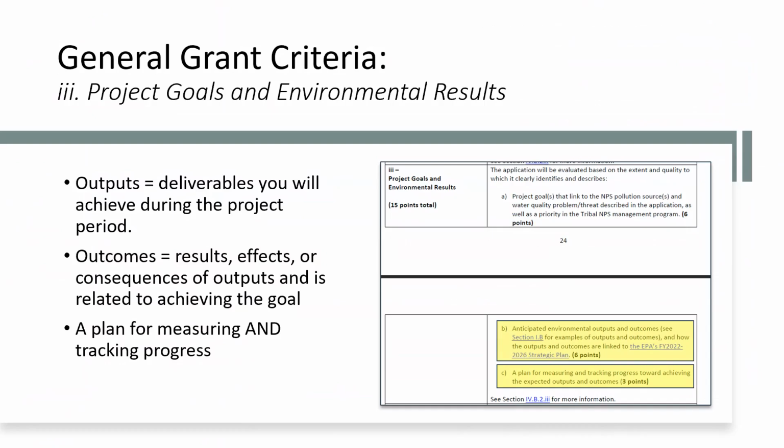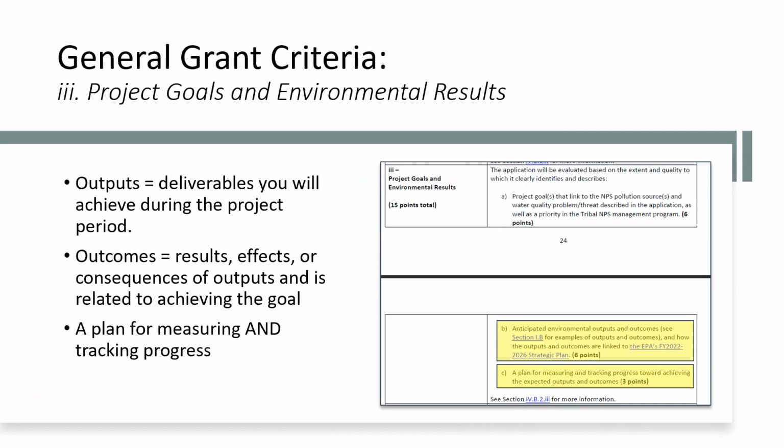But this is thinking about what is coming out of this project. So your outputs are your quantifiable results. So this is like 25 feet of fencing. And then your outcomes are what's going to happen because of it. You can say, I put in 25 feet of fencing and that kept out the cows and we saw the spring regenerate. That spring regeneration is the outcome, the result.